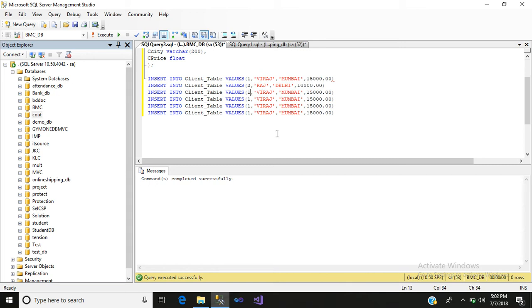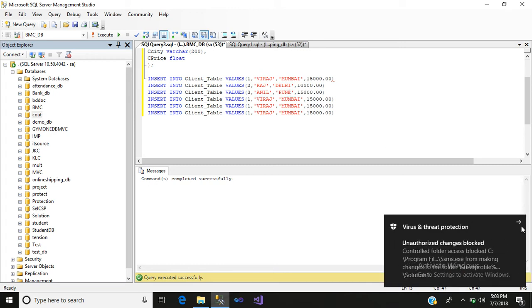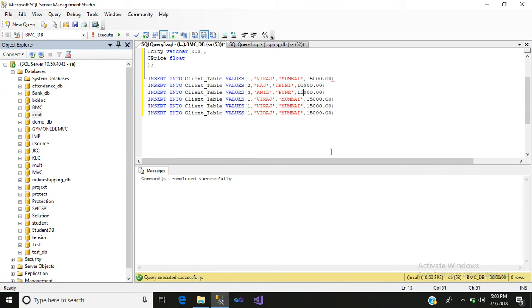Third record will be Anil, and price will be 10. Then 4, 12. Then 4 will be Sunil, Mumbai. Price will be 9.